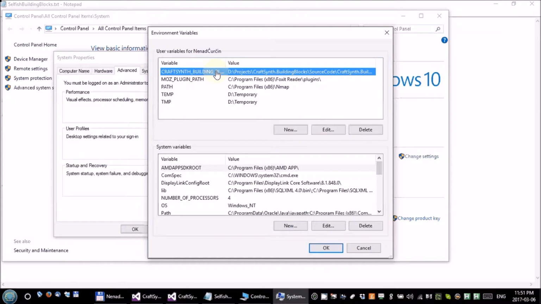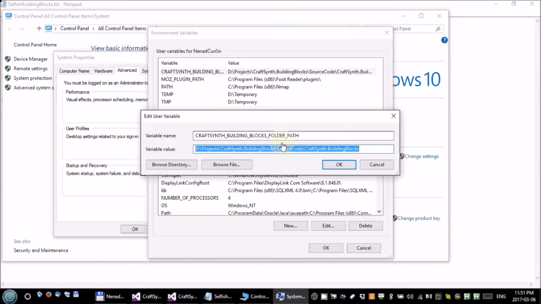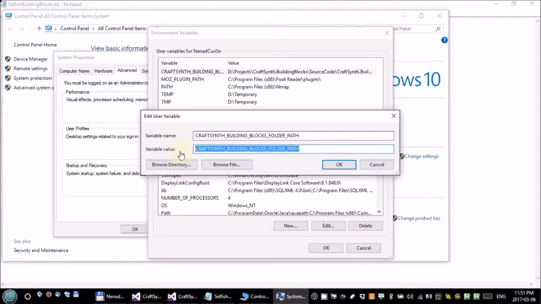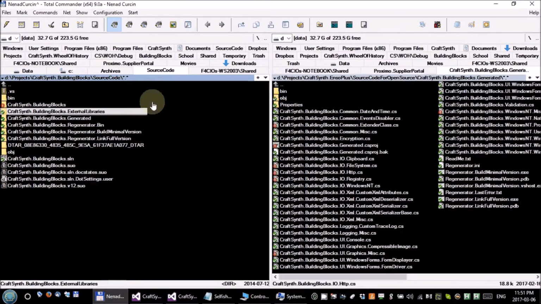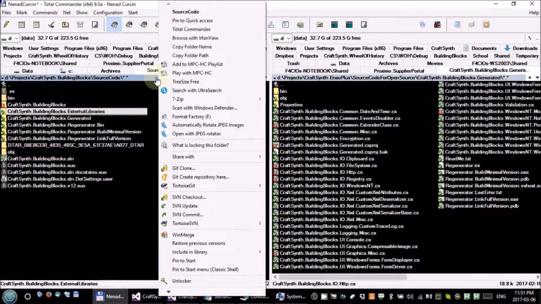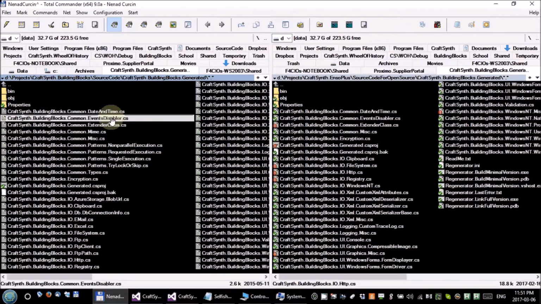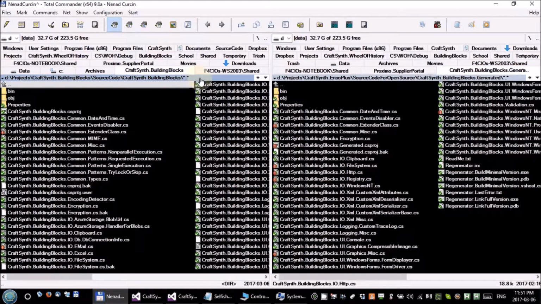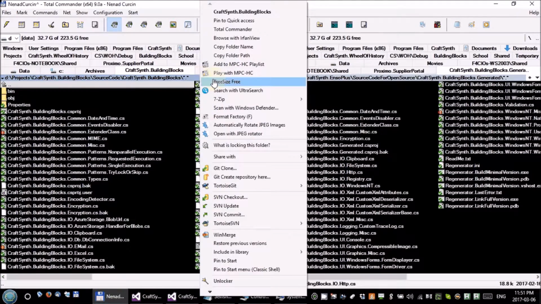And here is the necessary variable. So he needs to put his folder, and pay attention that this is the folder location.